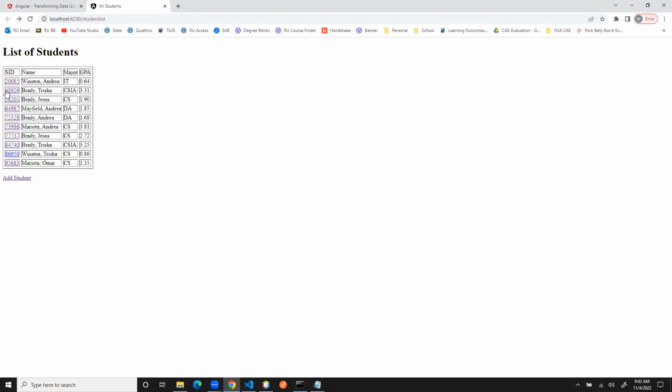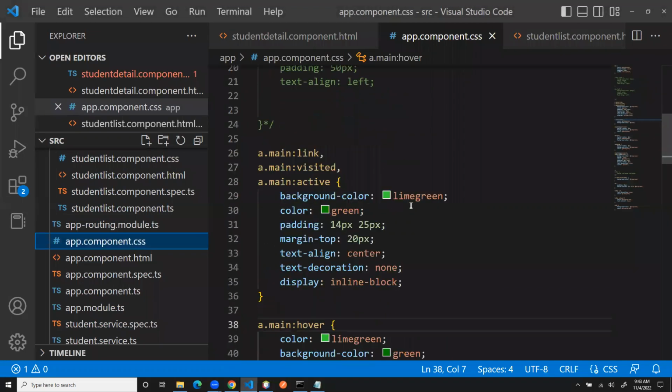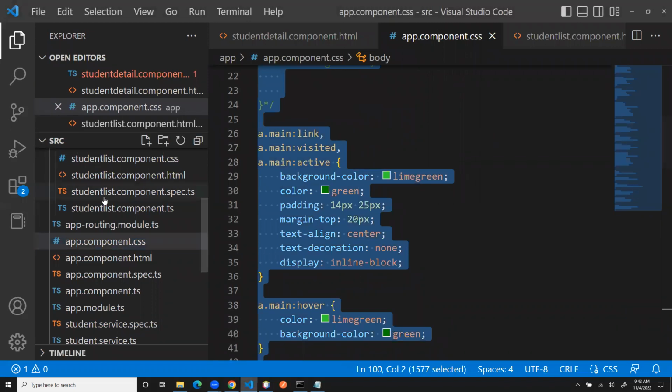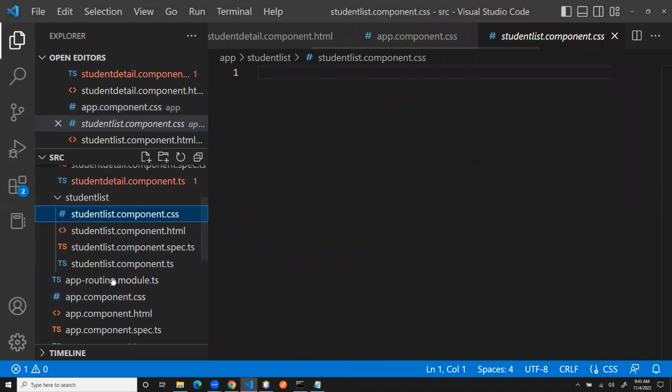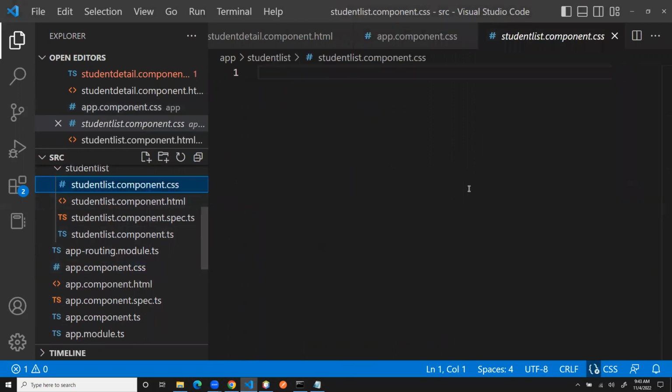Okay. Did I put it in the right place? Yeah, actually, let me go ahead and grab it. And I'm going to check this because, oh, did I not save it? I bet you I didn't save it. I saved it. All right. So we go into student lists and just put it there. Oops.